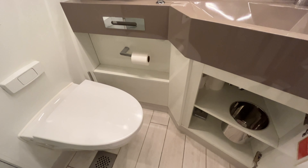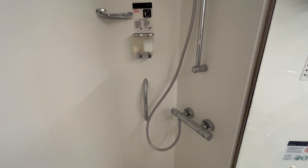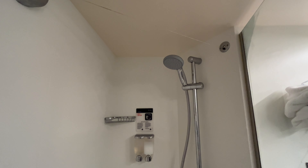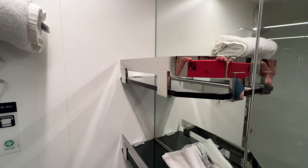The bathroom was a little cramped but we were happy that the shower had a glass door as opposed to a shower curtain. In the shower you'll find shampoo and body wash provided by the cruise line, and a clothesline that stretches the length of the shower. The bathroom also has liquid soap, two spots for toothbrushes, as well as two shelves for your items.